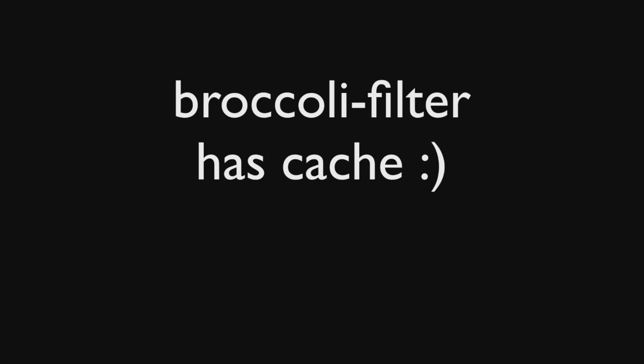Importantly, Broccoli filter has a cache. So if it didn't have a cache, then whenever we rebuild, whenever anything changes, it would rebuild all the files, like all the CoffeeScript files would be reprocessed. And that would make the rebuild very slow. So Broccoli filter, because it imposes the one-to-one relationship of input files to output files, it knows exactly how to cache files. So when you rebuild, if a .coffee file hasn't changed, it's just going to pull the .js file from its cache. It's going to know that it doesn't need to rebuild. And it's only going to reprocess, call processString on the files that have changed.